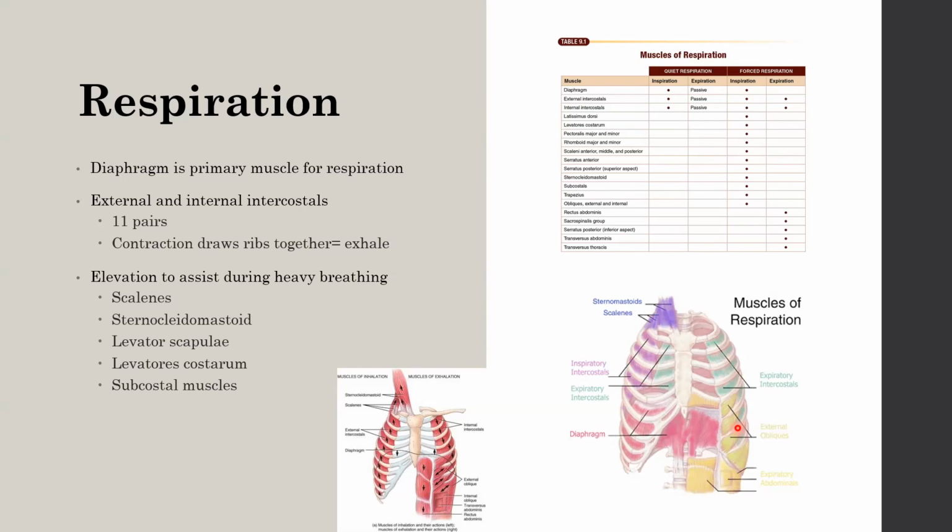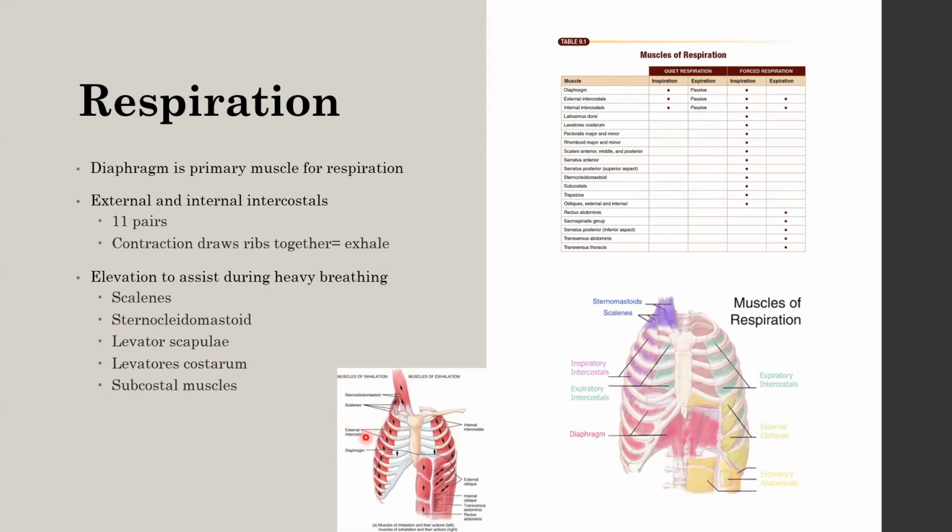The last muscle group that I want to briefly touch on is the main muscles that help in respiration. As I mentioned previously, the chief muscle responsible for respiration will be our diaphragm, as well as our external and internal intercostal muscles. The muscles considered more secondary respiration muscles will be the transverse abdominis for one, as well as the muscles used to elevate the ribs during heavy breathing, especially. So these would be muscles such as our scalenes, our sternocleidomastoids, levator scapulae, as well as other muscles that I didn't really touch on.